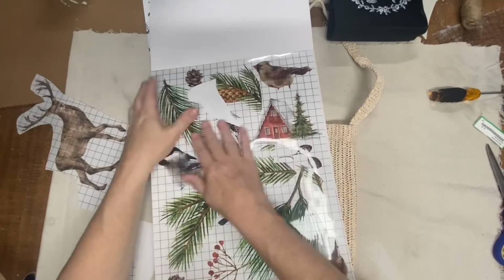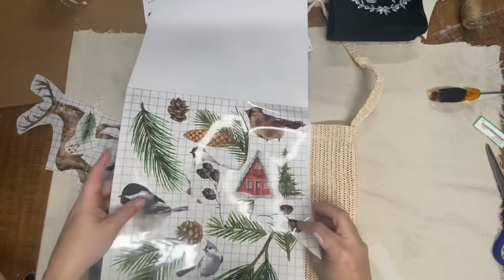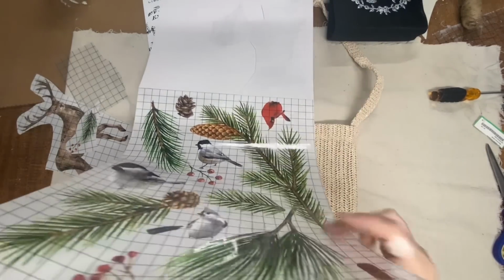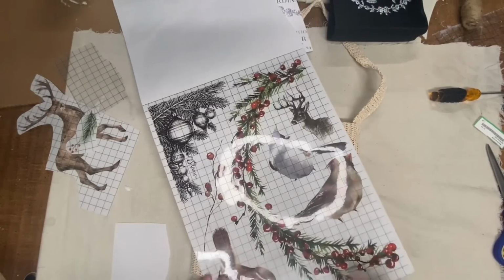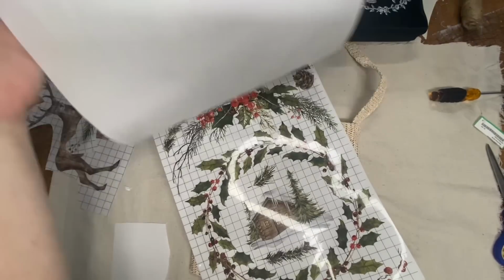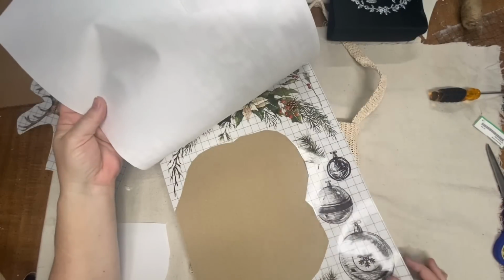A couple of weeks ago, she upcycled a thrift store purse into something amazing, and I wanted to do it too. Teresa found a black leather type purse and spray painted it white. I actually found a purse that I like just like it was, so I'm not gonna paint it. It's kind of like this wicker.